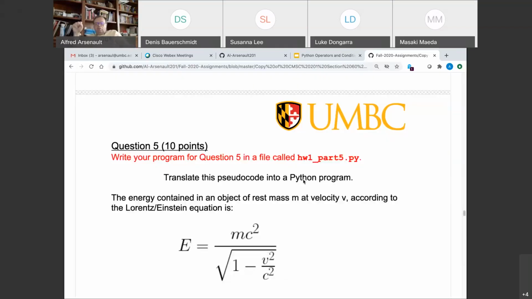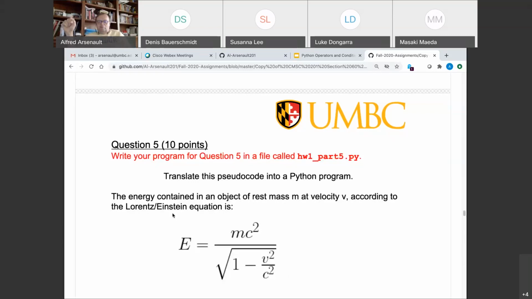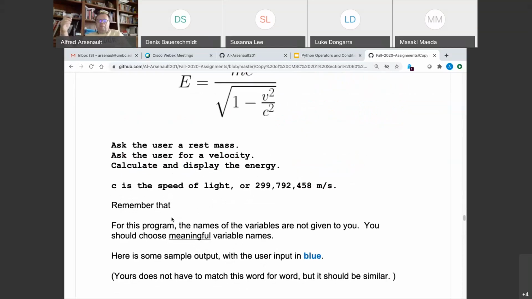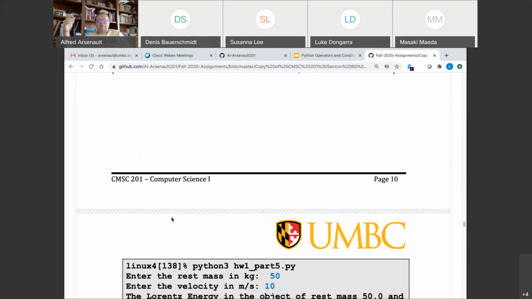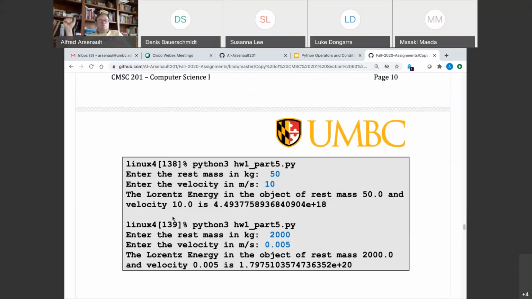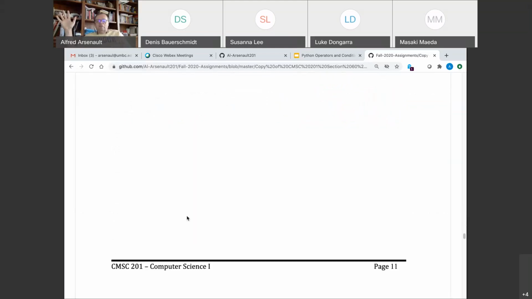Square root only works if you have the math package already loaded. We will be guaranteeing that math is loaded later on in the semester, but for now it may not be. So that's why you raise it to the 1/2 power. Like I said, if you installed the math package and square root worked, we're going to let it slide for now, but you understand that it's a separate thing.